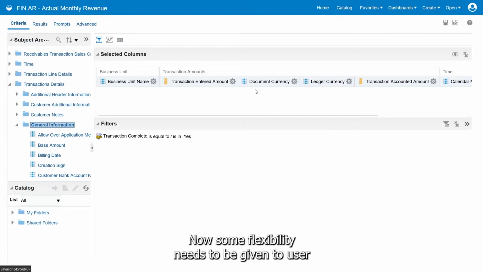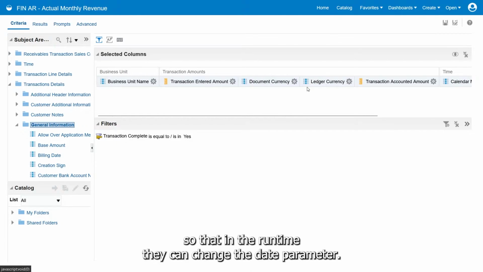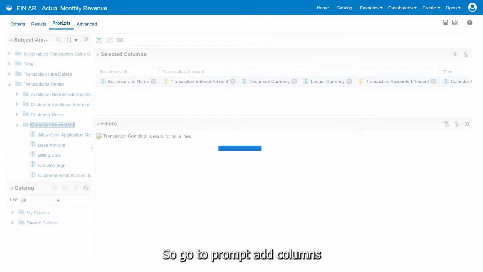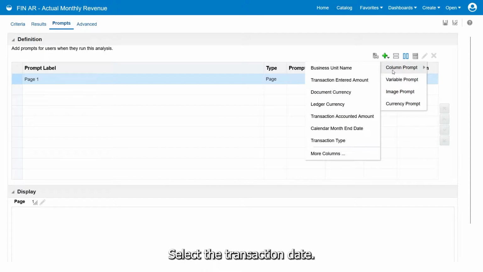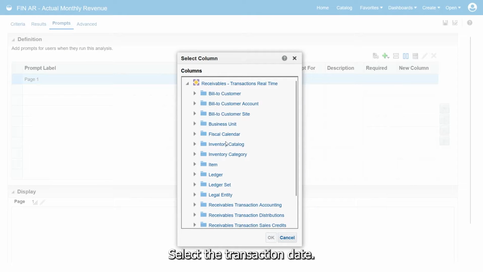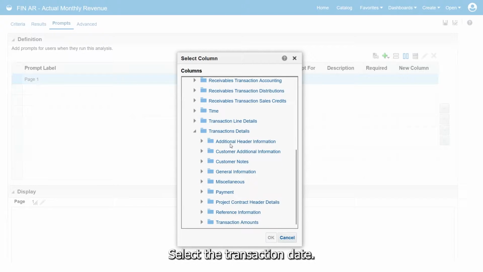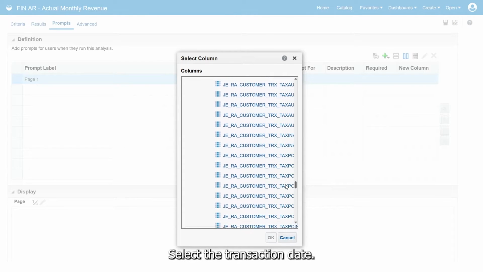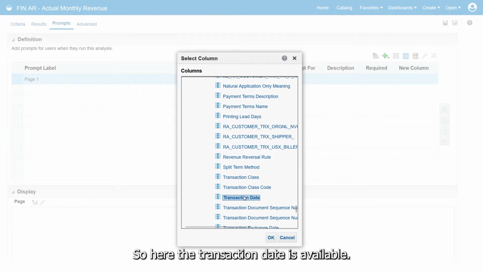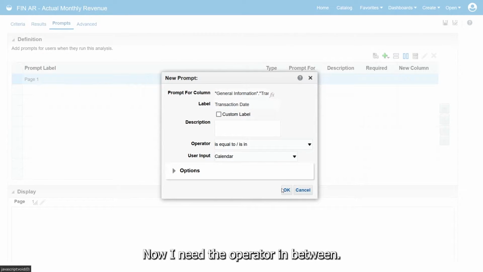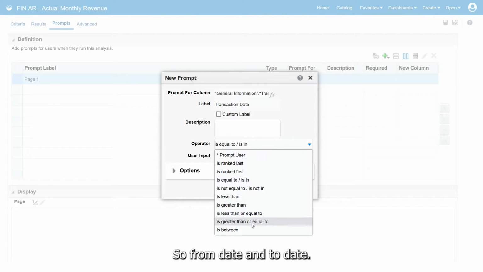Now some flexibility needs to be given to the user so that at runtime they can change the date parameter. So go to prompt, add columns, and more columns, select the transaction date. So here the transaction date is available. Now I need the operator as in between, so from date and to date.